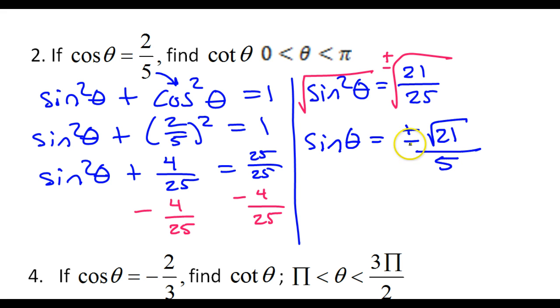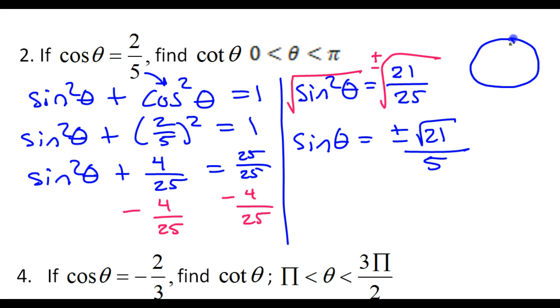Now, let's decide whether it is in fact positive or negative. So I'm looking at my little unit circle over here. They're saying between 0 and pi. Well, here's 0 and here's pi. So between 0 and pi is this area up here. And up there, sine is positive because sine is a y value, so it's positive above the x-axis. So it's positive, so I can forget about the negative sign. So this is the sine.